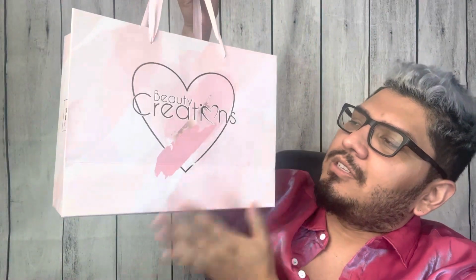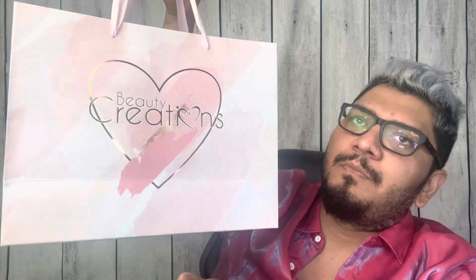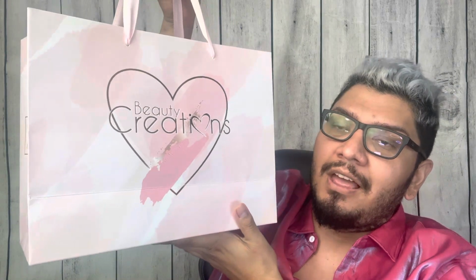We're literally trying to organize everything. And when I tell you everything, it's everything. So we went to Beauty Creations and I have a bag of purchases that we made for Duhamel and I. How cute is it? We've been trying to get a lot of products. I actually got these three beautiful shades last week. Was it last week? No, I think we've been collecting them little by little.